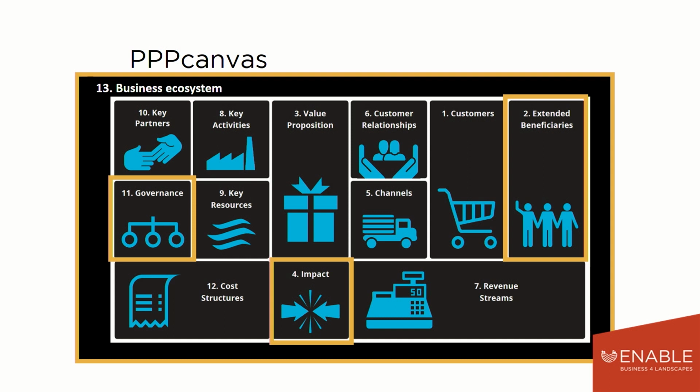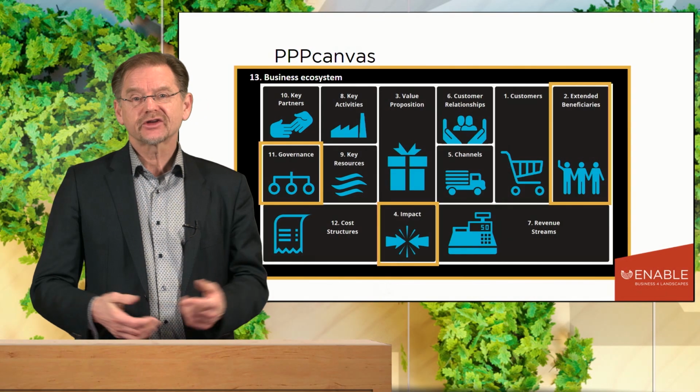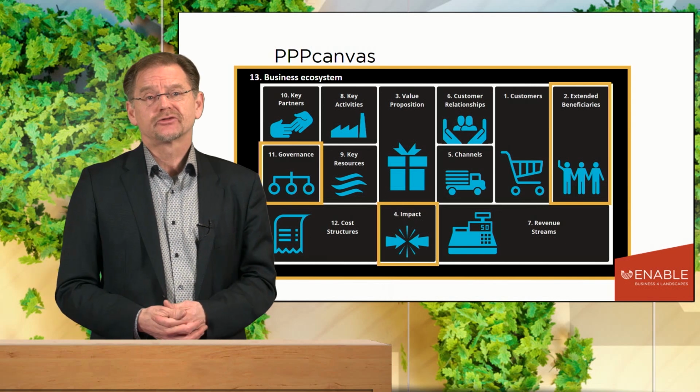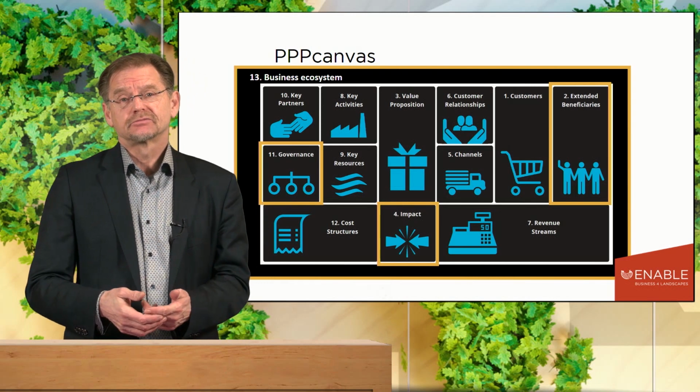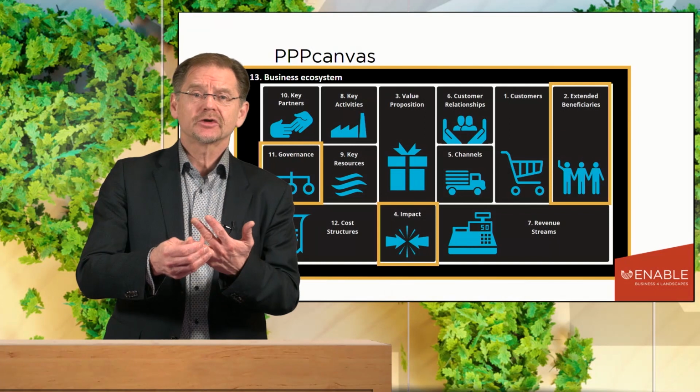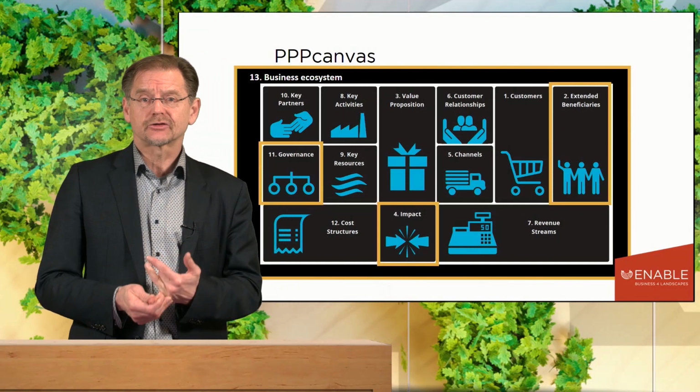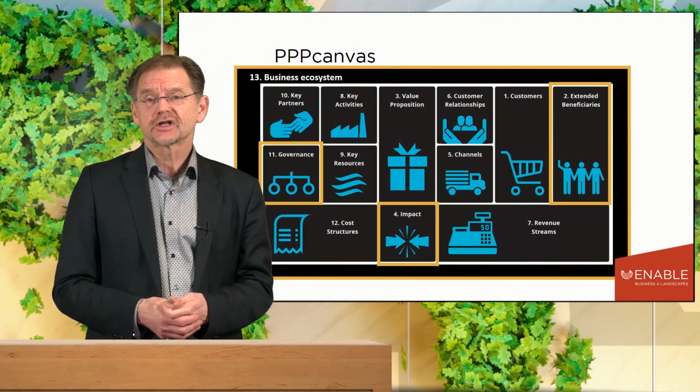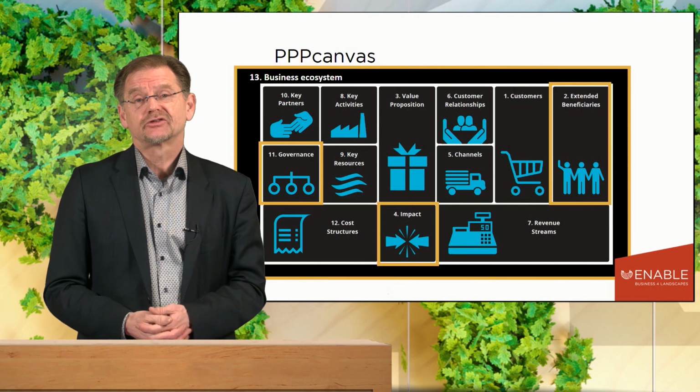Finally, we missed it on the original slide. The last building block that was added is the business ecosystem. The business ecosystem reflects the environment the PPP is operating in and which can influence and be influenced by the PPP. This can include contextual variables such as the political environment, power balance, the economic development as well as cultural factors, applicable legislation, and present infrastructure.